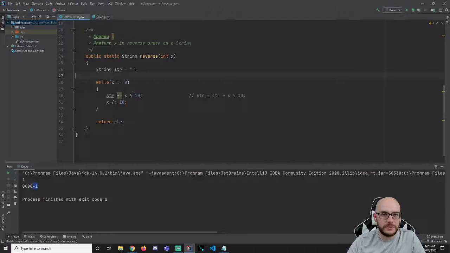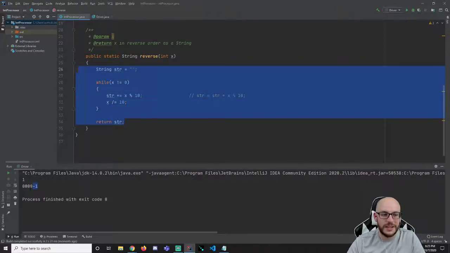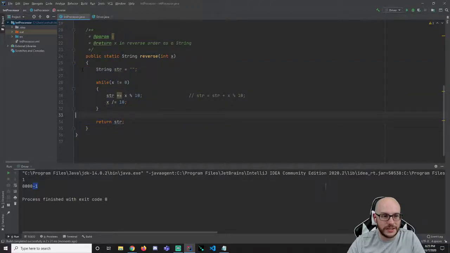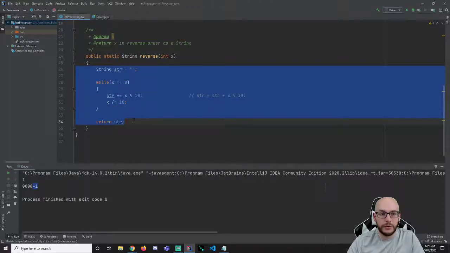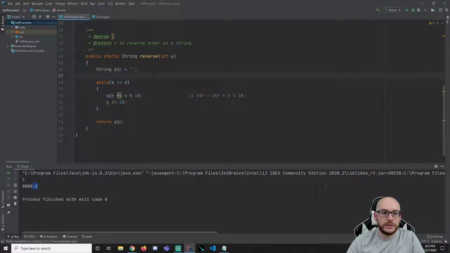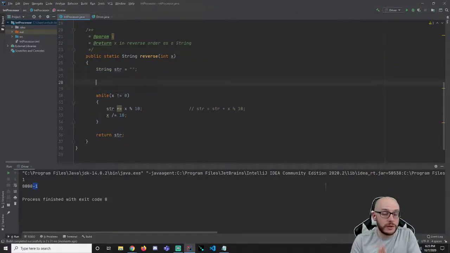Simply put, obviously this kind of breaks. It doesn't really work if I have a negative. So I want to basically get rid of the negative before I start doing stuff. So before my loop is really where I want to check to see where the negative is at. If we're going to put the negative at the front of str, not hard to do. I could just see if there's a negative, go ahead and tack it on to my string, and then continue. So why don't we check for that?